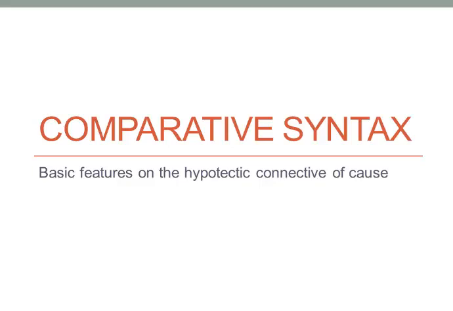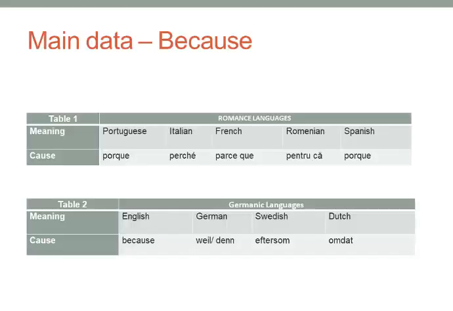Welcome to this presentation called Comparative Syntax: Basic Features on the Hypotactic Connective Because. The first thing is the main data. We are going to analyze how the word because works differently in different languages. Not only this word, but what implications and information we have because of this word.